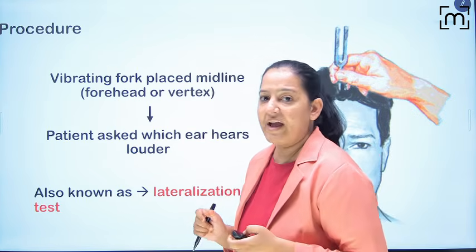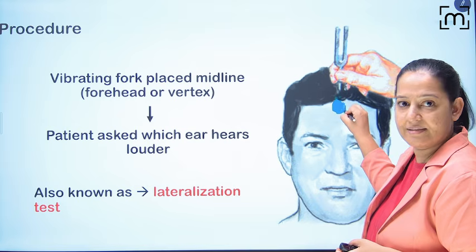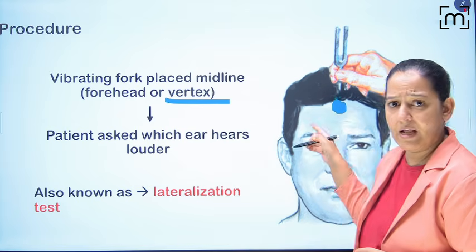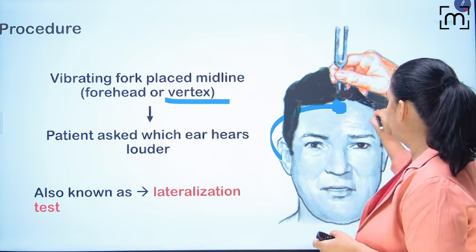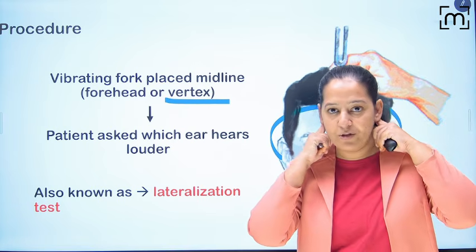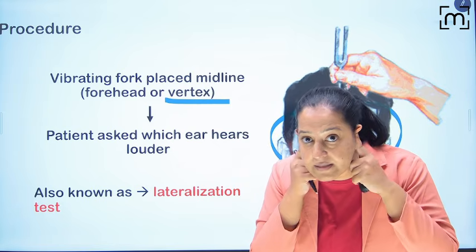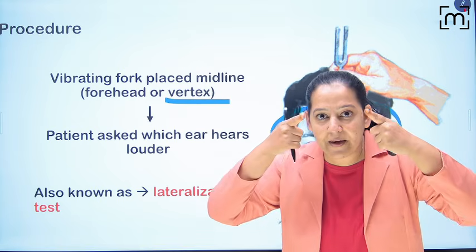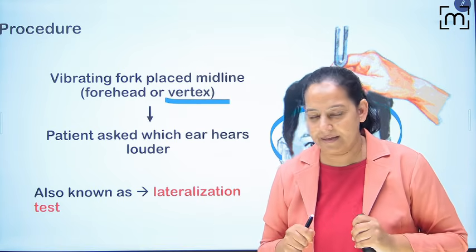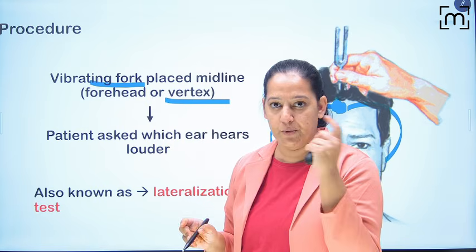No. If I activate the tuning fork and keep it at the center of my head, the vertex, the center of the forehead, both mastoids will be activated simultaneously. The waves go from here to both mastoid bones, which activate simultaneously, and I can compare the BC. So the vibrating tuning fork is placed at the vertex.